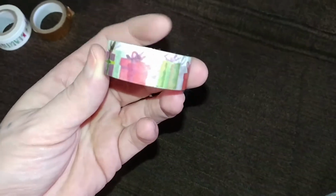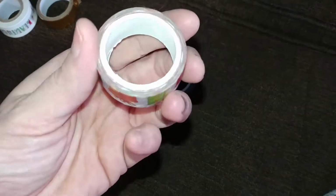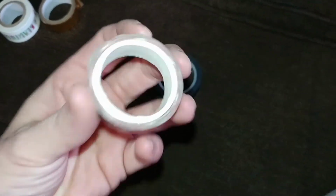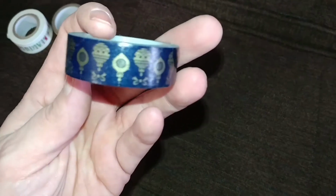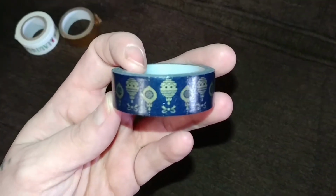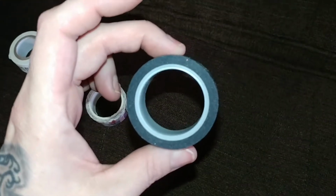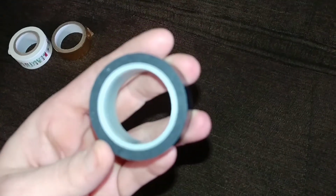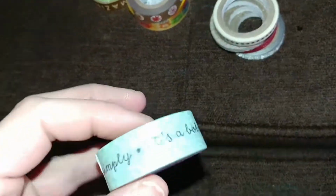This is a Christmas one, and it has Christmas presents all over it. I have used this one, but very little. So there's still a bunch left on that one. And then I have this Christmas one here with gold Christmas bulbs. And I have used this very little as well. Okay. And then the rest of these here have not been used at all. And there's 37 total.